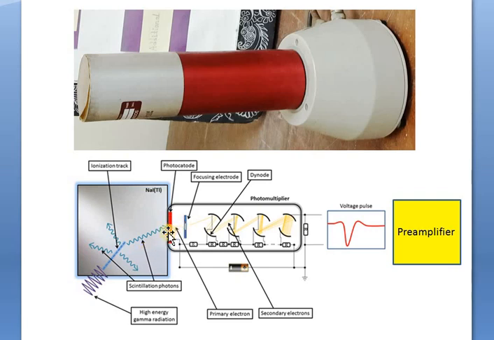Now these smaller energy photons are converted to electrons through this photocathode. So we have got two processes. The first process is conversion of a single gamma ray to a large number of smaller energy photons. The next conversion process: each smaller energy photon is converted to a large number of electrons. After that, all these electrons are accelerated through this dynode system, and we get a voltage pulse which then enters the preamplifier kept over here. So this is the basic idea behind this entire sodium iodide, photomultiplier tube and preamp system.